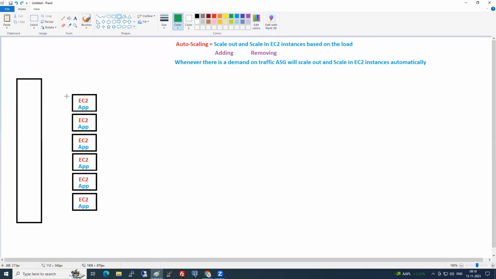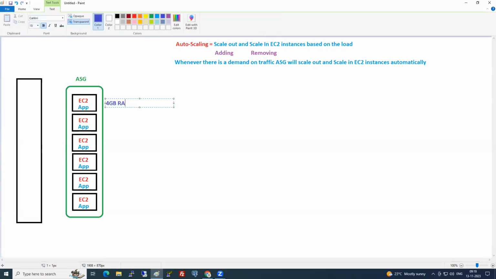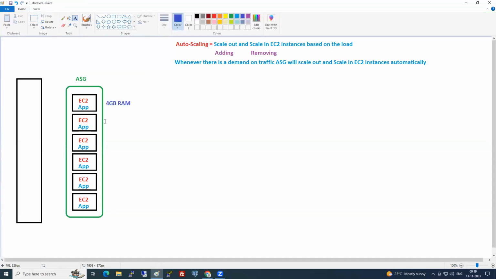This is the ASG, auto scaling group. For all EC2 instances, we should have the same type. Whenever there is a demand, scale out will happen automatically.